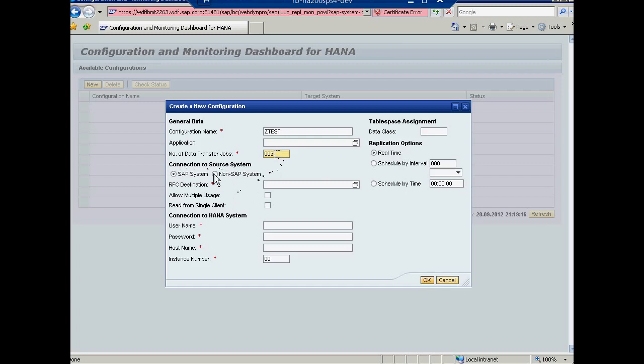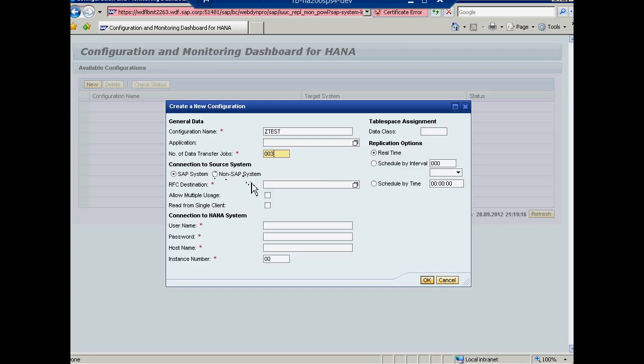Under the connection to source system, you can select either SAP system or non-SAP system depending on the type of the source system. If it is a SAP system, then you select SAP system. If the source system is not SAP system, then you select non-SAP system.